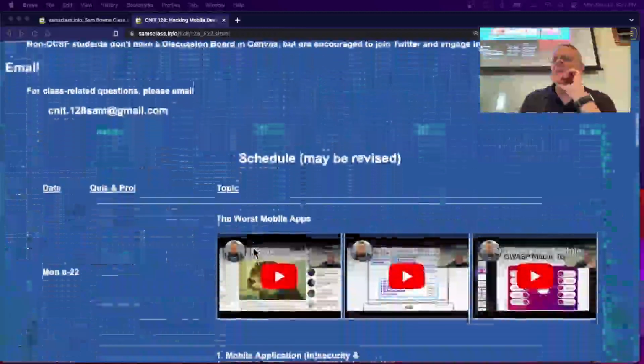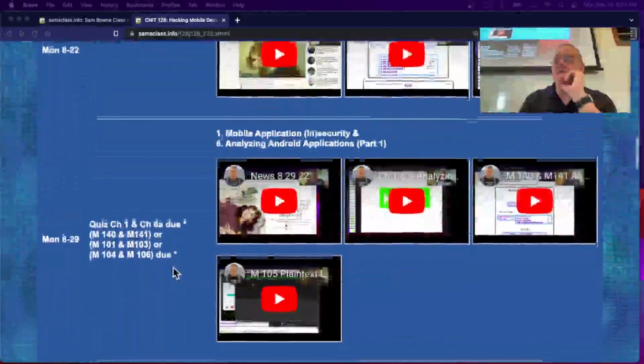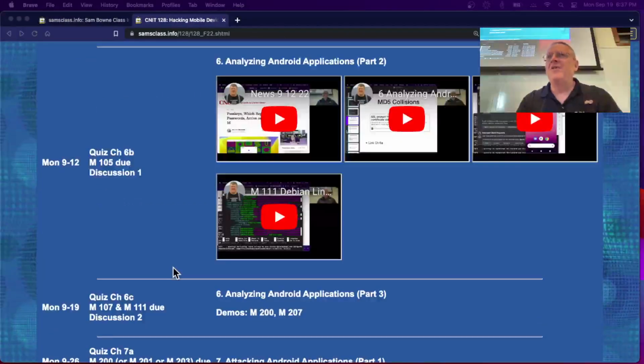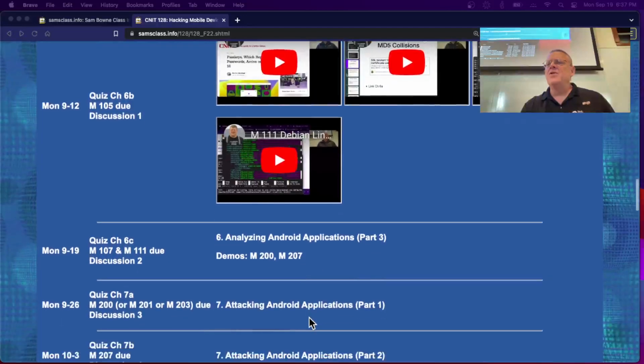Demonstrate today, which are projects that have gotten much easier this semester using Android Studio Emulator. There was great suffering in previous semesters making things like Genymotion and BlueStacks work, but now I'm using Android Studio and they've gotten easy. So I just want to demonstrate M200 and M207, which are due in a couple of weeks.